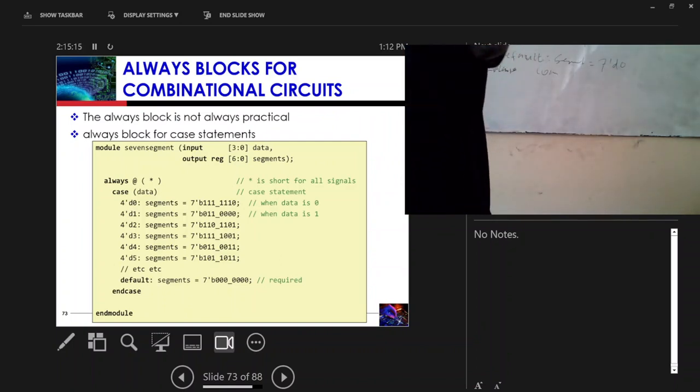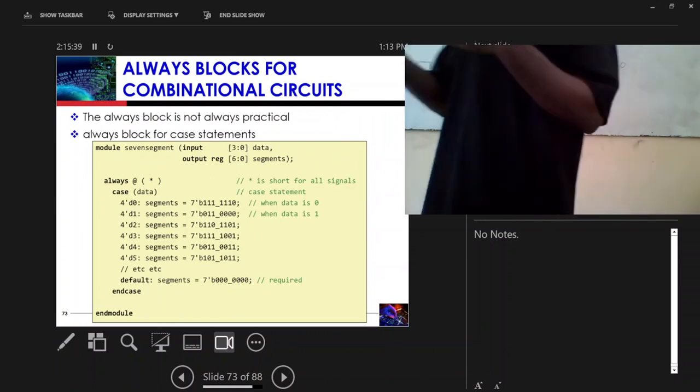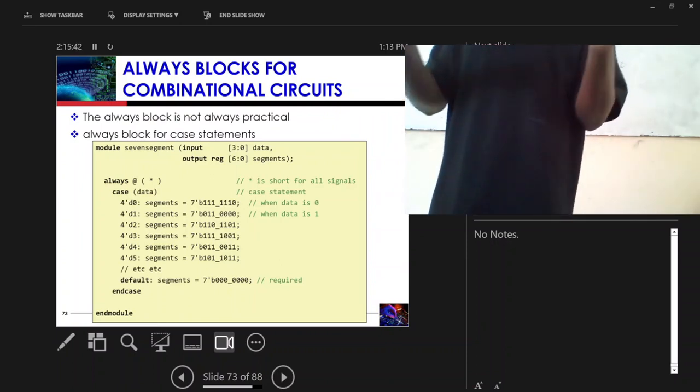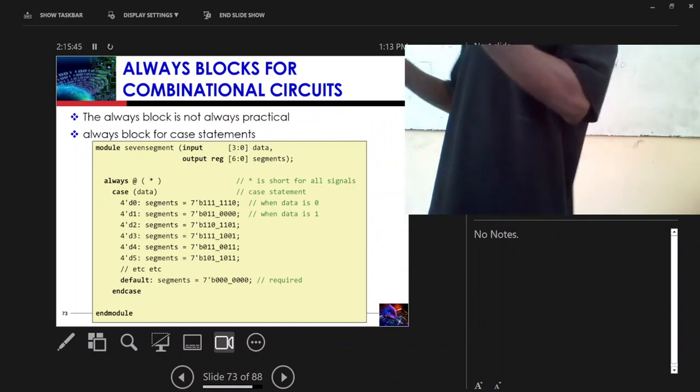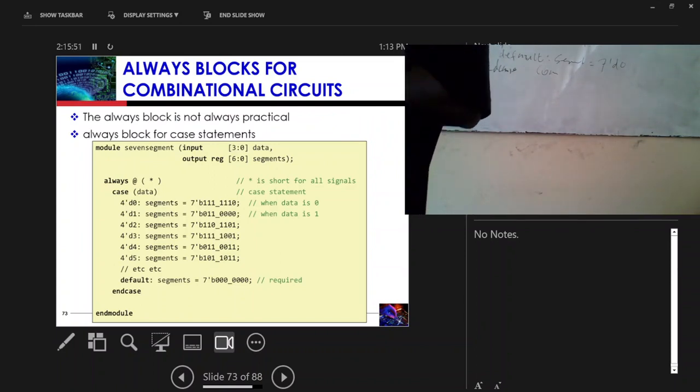So now in the labs, you might design your ALU, your memory, and then you'll combine all of them, and then you want to test the ISA, the instruction set architecture. They're using machine codes. We give machine code to our memory, and the memory will read the machine code and assign it to the ALU. If you want to display the results, you're going to display it on the 7 segment display.